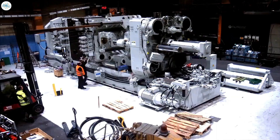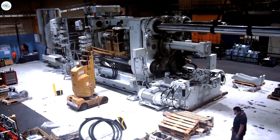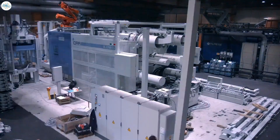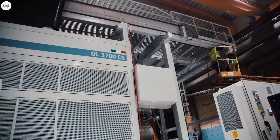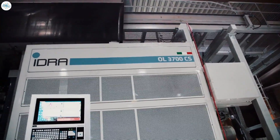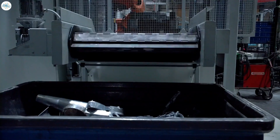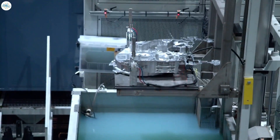The machine will not only boost production by a massive percentage, but also help in better design with fewer wear and tears. It has been calculated that this Giga Press holds the ability to produce a body part every minute or two. Thus, instead of two 6,000-ton Giga Presses being used, just one can do the trick. This is something that has not been done or even thought of by any other automaker in the industry, giving Tesla a major competitive advantage.